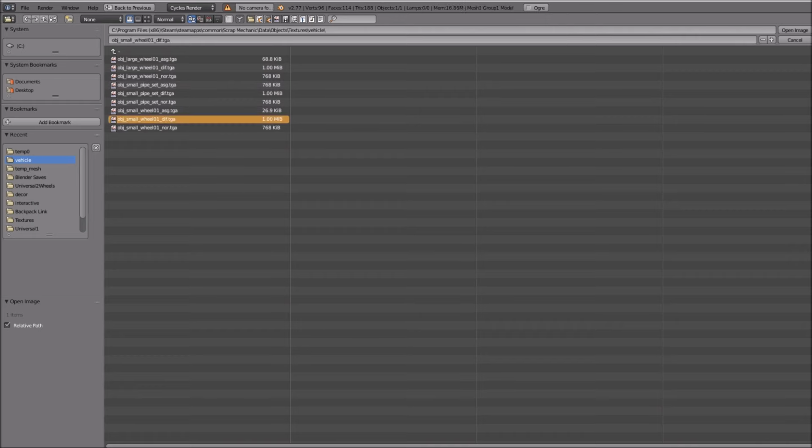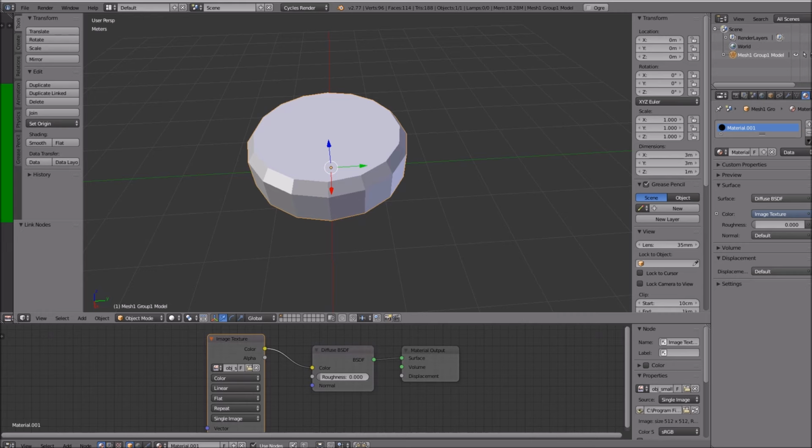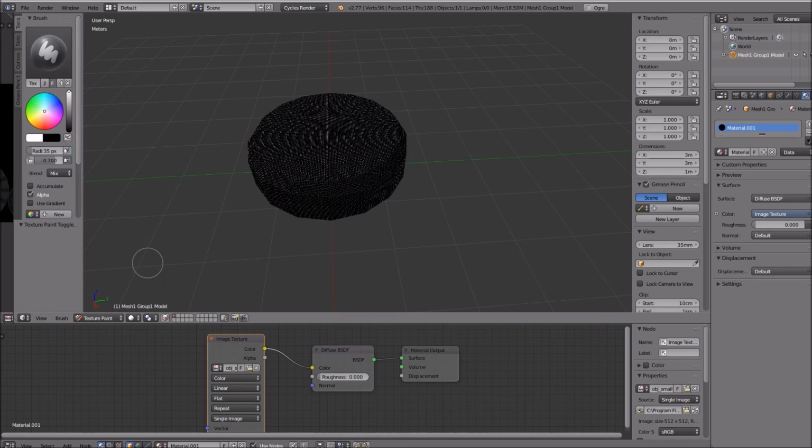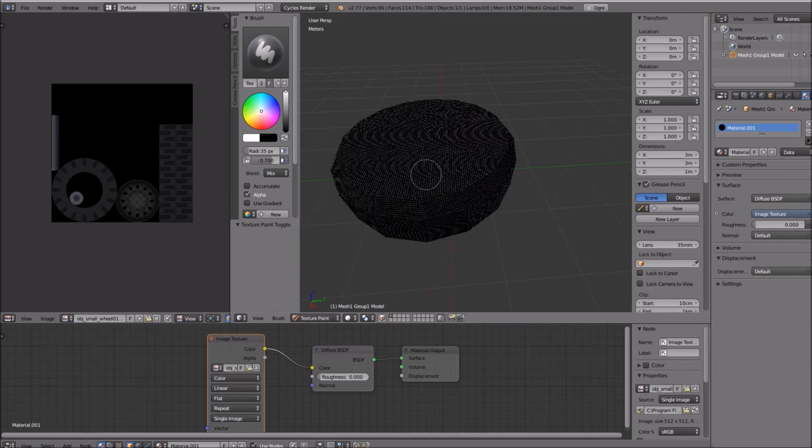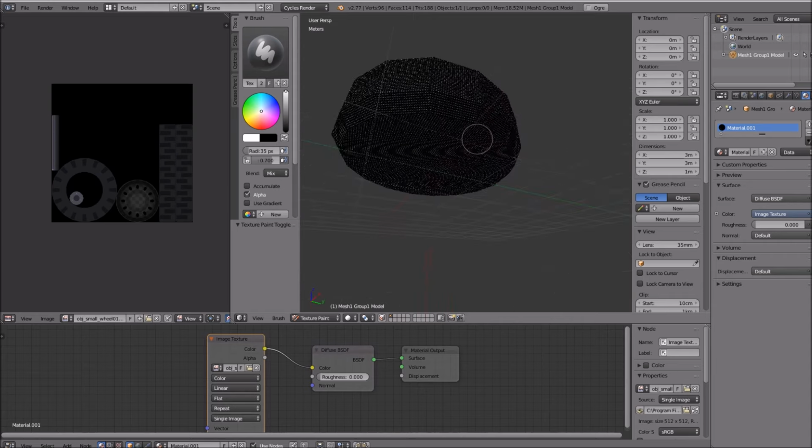We'll go to the diff image here, and if I texture paint, alright, it looks a mess right now, but if I slide over here, I've got the UV image editor, and I just went to texture paint, which makes the images load here so I can see what I'm working with. This is textured here, but I don't have a UV map yet, so it's a mess.